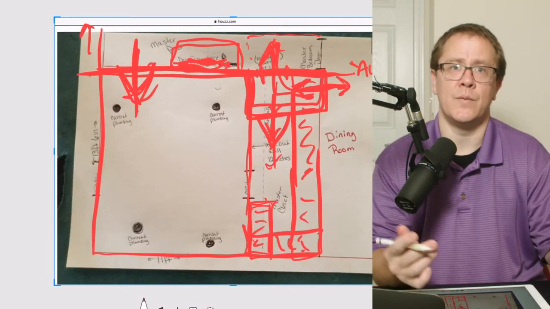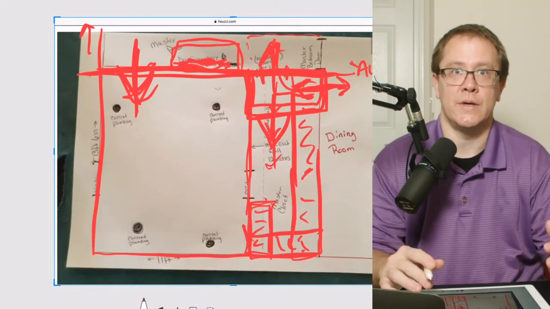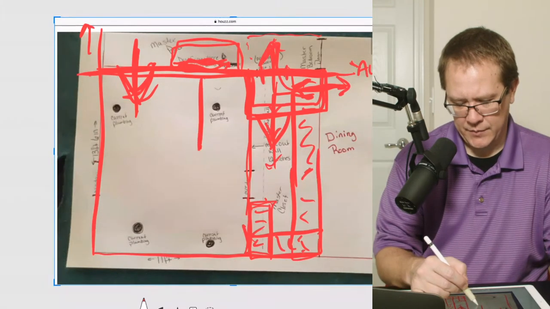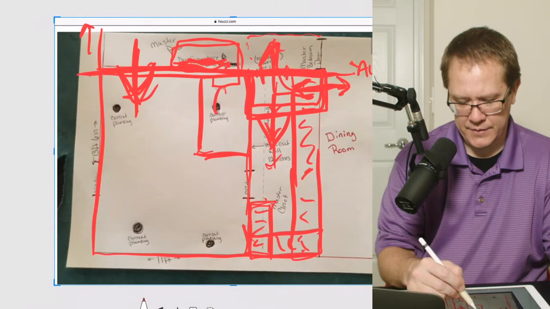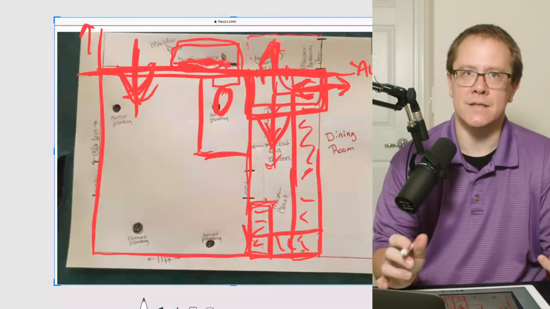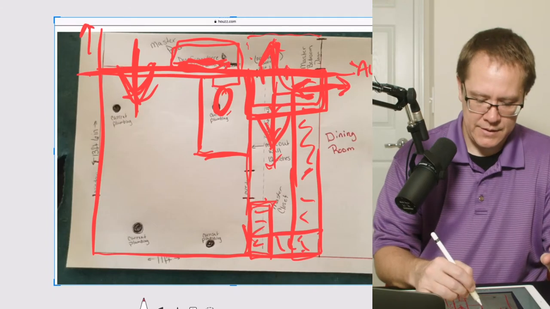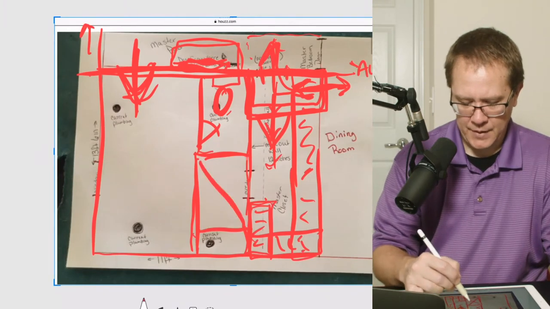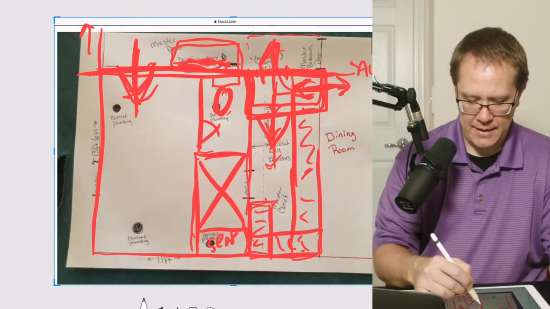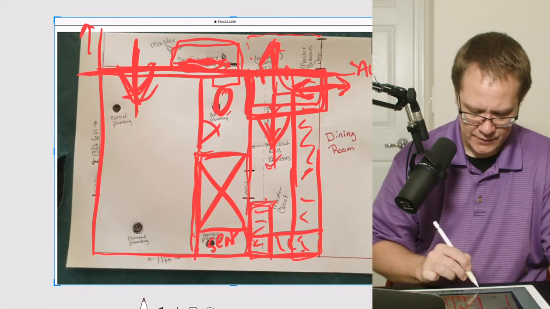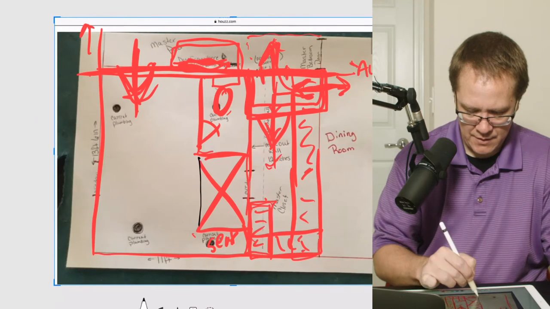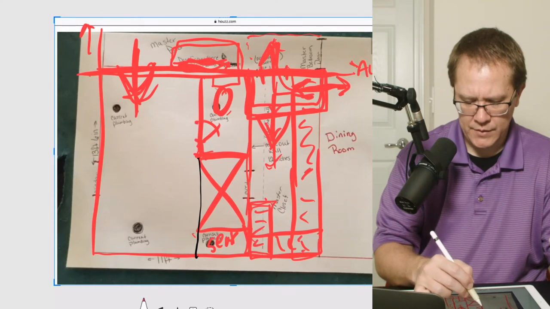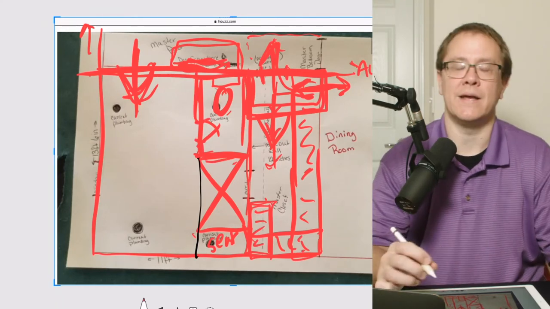So when you first walk into the bathroom, what is it that you want to see? You don't want to see the toilet, obviously. So let's just first of all plan on putting the toilet. And I don't know the scale of all this. I'm just kind of sketching based on feel. So let's say we put the toilet there. We put a large shower here with a seat, and this wall here could be glass. So I'll draw that maybe a little bit thinner. So you've got a glass wall there, and then you've got a solid wall here with a door, and then your toilet room is back in the corner there.